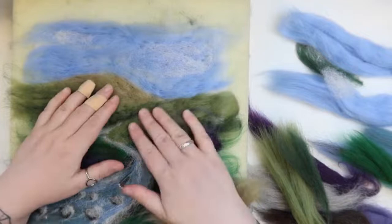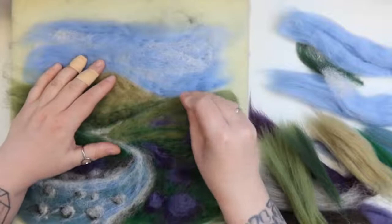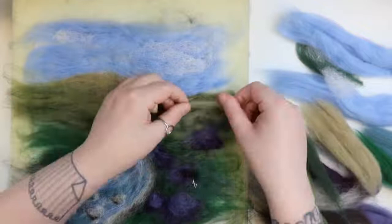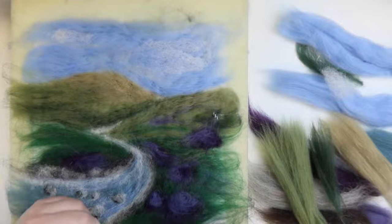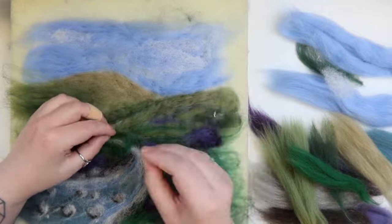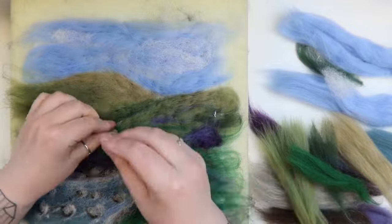So I'm going to work on this hill now here. And again, I'm going to start by adding a little bit of extra light just to the top bit there, because I want to put in some highlights. And that'll pull it slightly further away. And I'm going to put a little bit of the light green going round further up the stream there, because again, like I was saying earlier, around the edges of the stream is where you're going to get more vegetation, more bushes and things, it's going to be slightly lusher.